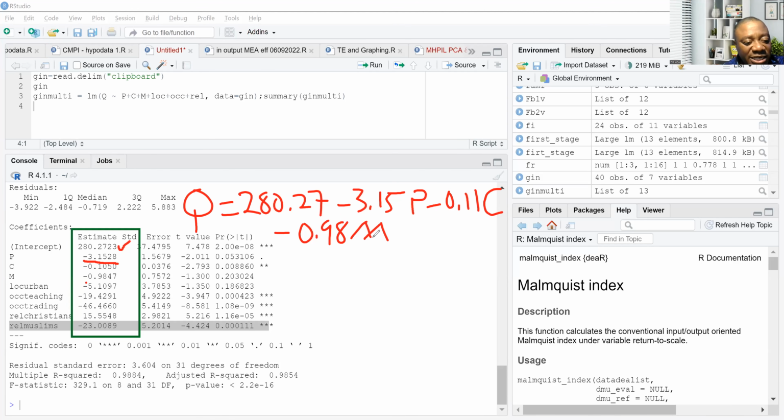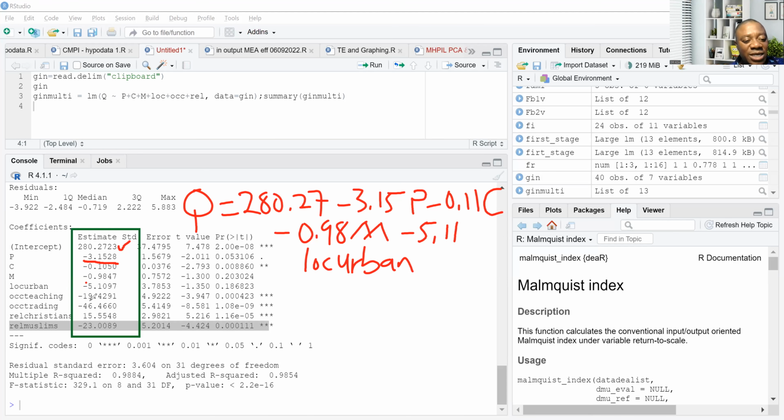Then you check the symbol for the next one. That one is also minus. Convert it to 2 decimal places: minus 5.11. Which variable is that? It's log urban. You don't have to shortcut it. You write it as it is, log, that is location, urban, just as it is.